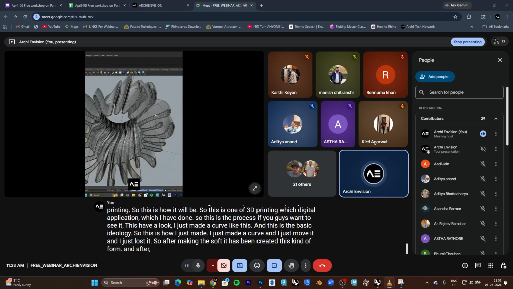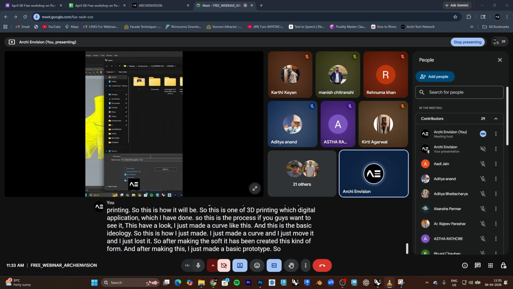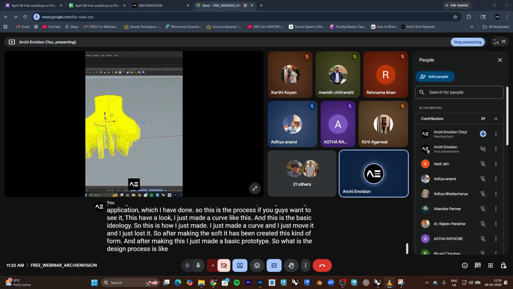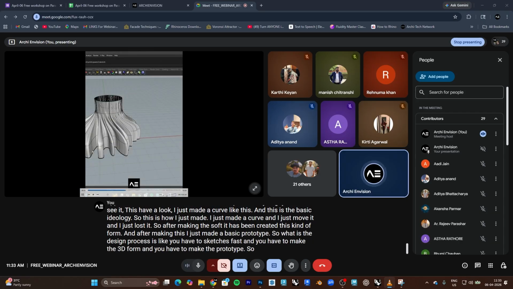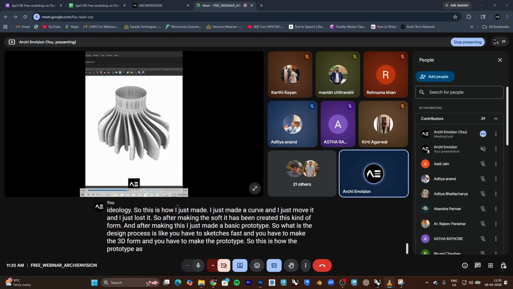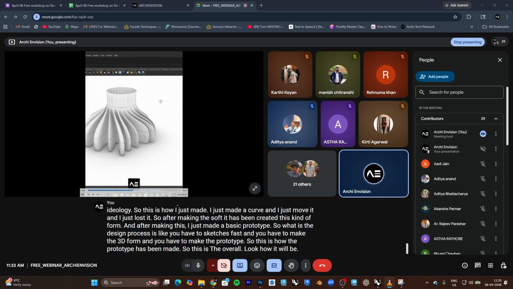After making this, I made a basic prototype. So the design process is, you have to sketch first, then make the 3D form, and then make the prototype. So this is how the prototype has been made. This is the overall look of the form generation.